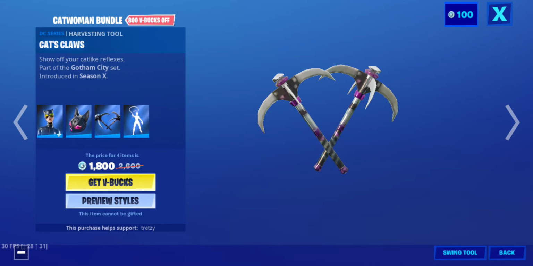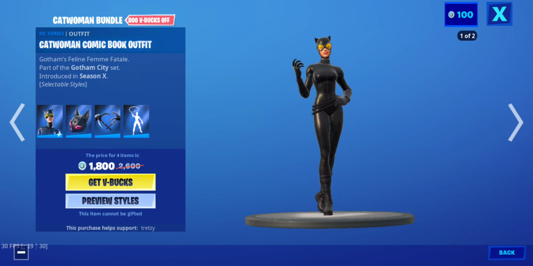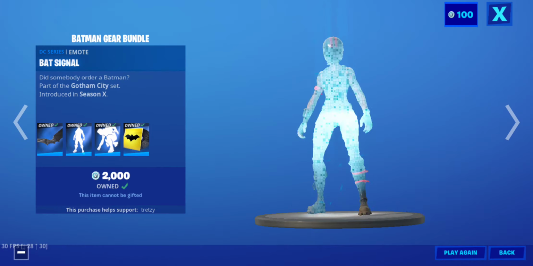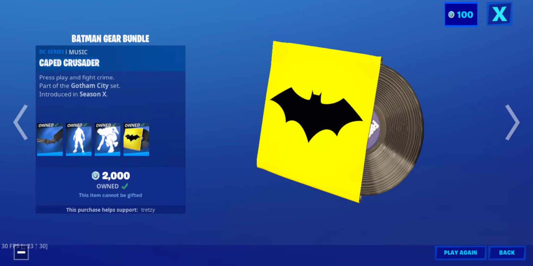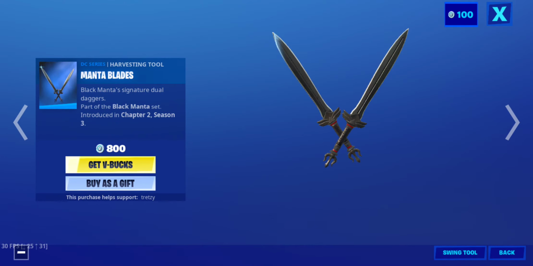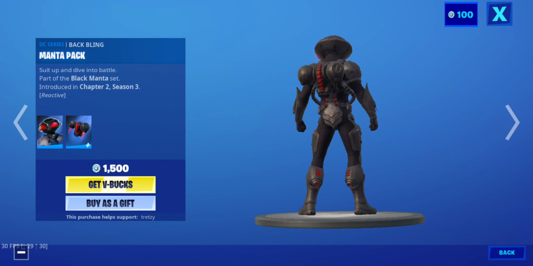Catwoman, Food Cat, Cat's Claws, okay. Previous styles, default goggles up, Backbiter, that's it. Martial Arts Master. Alright, let's install Manta Blades. And the Black Manta outfit with the Manta Pack back bling.